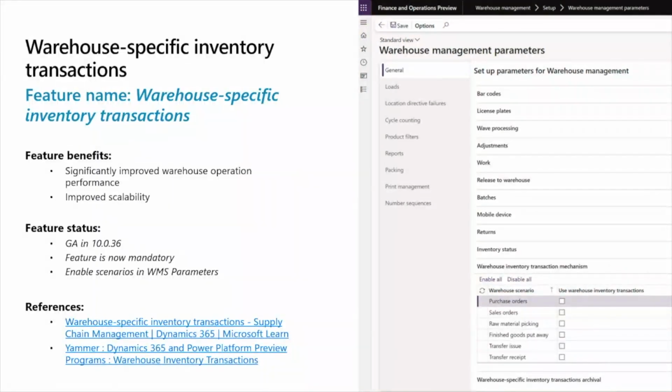And again, if I didn't call it out enough, we did cover this in the deep dive of our Wave 1 Tech Talk as well, so you're welcome to go back and watch it there. But the reason we did this was for the significant performance improvements of the warehouse inventory transactions, specifically when you're using tracking dimensions in your physical inventory, such as batch numbers or serial numbers. We used to have to tell people that it was not best practice to track serial numbers in your physical inventory when using warehouse management specifically.